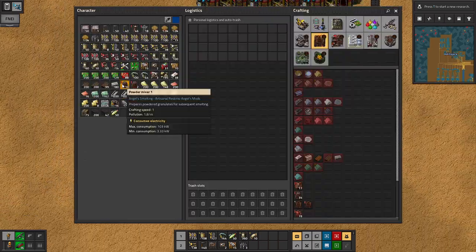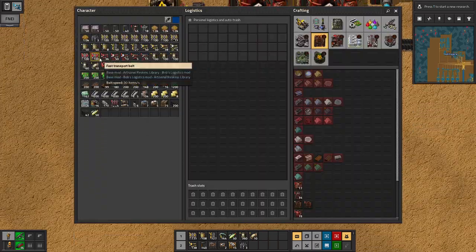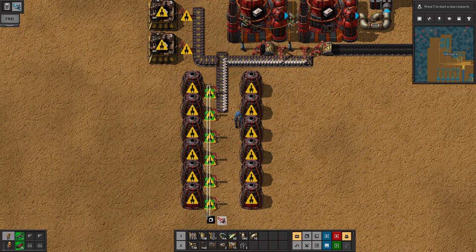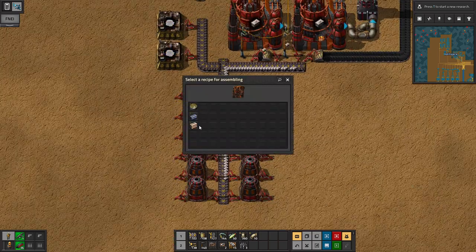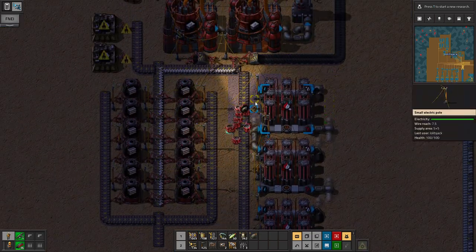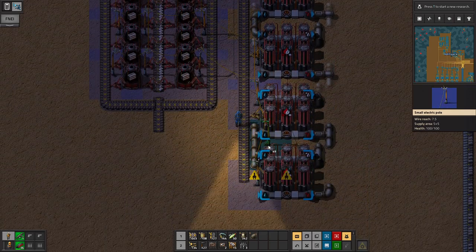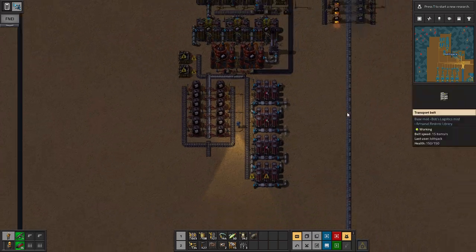Silicone and lime. Thank you. Absolutely copying that. Why would I ever not copy that? We need some more pipes. That electric looks horrible. And we need to bring water down here and go get pipes.